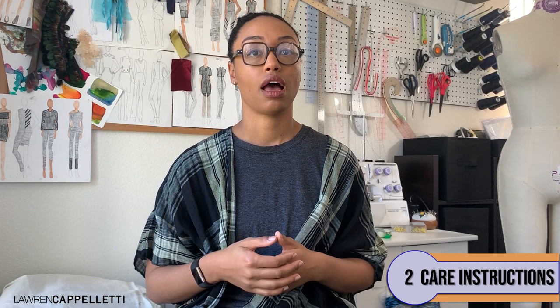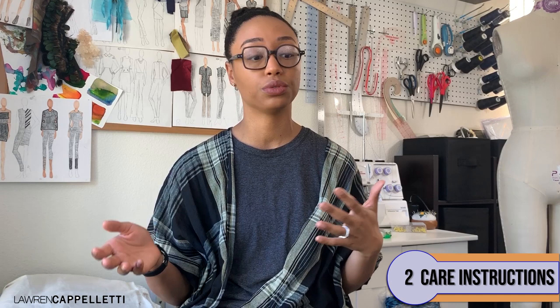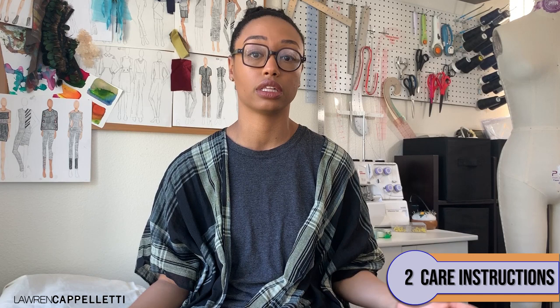Two: care instructions. How do I wash this thing? We all have that one dress that's hanging on the back of the chair in our bedroom — aka the sleep paralysis monster that has been sitting there for weeks in a pile and you need to take it to the dry cleaners but you have not taken it to the dry cleaners. It's going to probably be there for a while. Don't feel bad, mine's been there for a while.